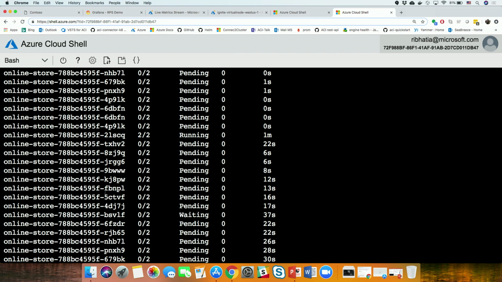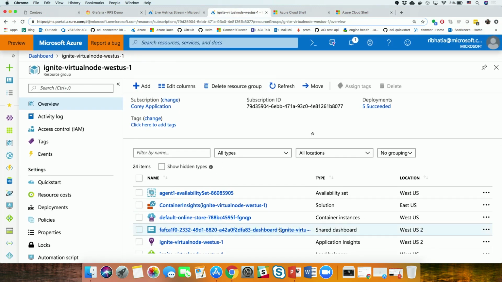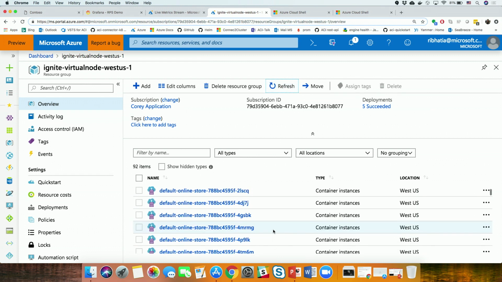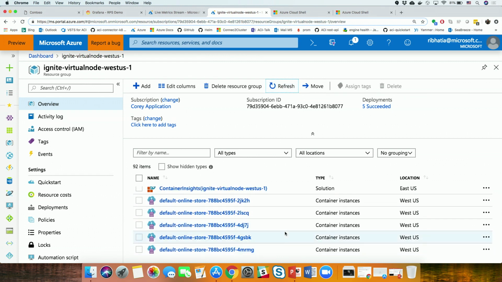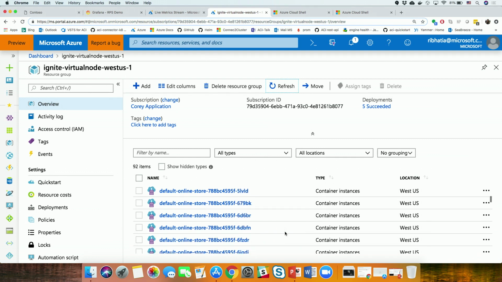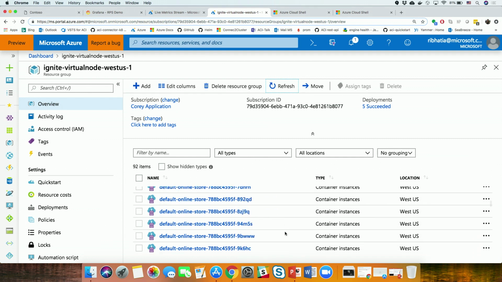So once you hit 10 requests per pod, it says, oh, now we need another pod. So anytime you get 10 requests per pod, that's why we're spinning out so many different containers. And if I go over here, I can refresh this page, this is my resource group, and now we can see all of the container instances that are actually spinning up, and they're all spinning out in the same resource group, which is pretty awesome.